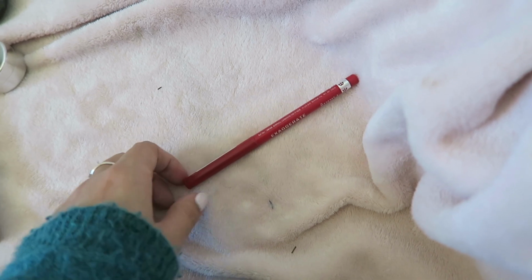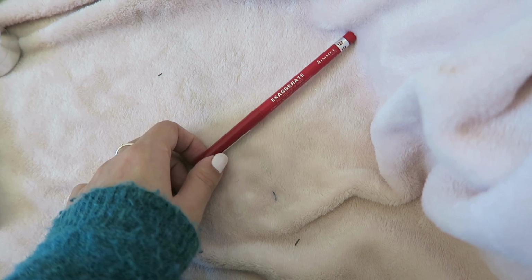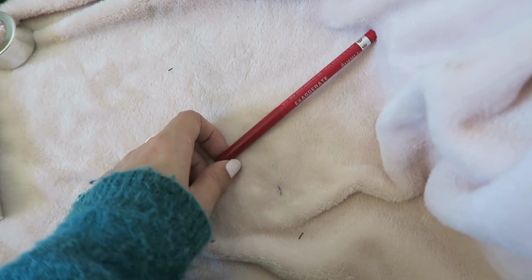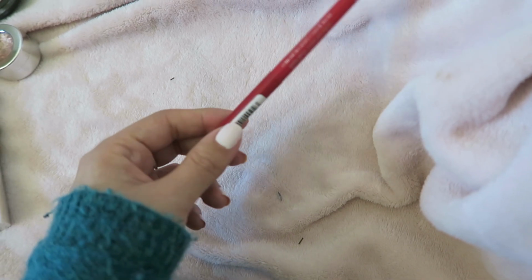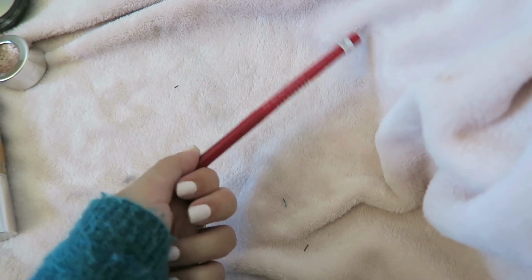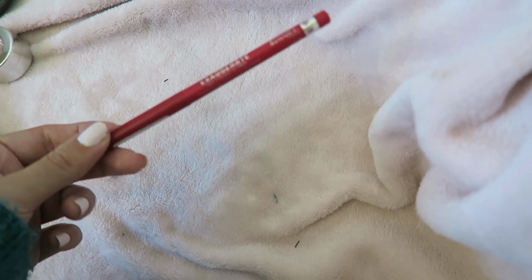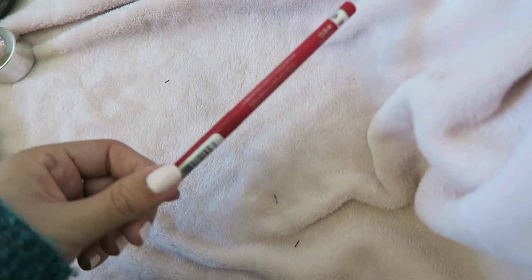And I found that I don't really need a red lip liner when I wear red lipstick. I just use the lip liner so the red has something to hold on to, or I can define a little bit because the red's a little bit hard. I don't necessarily need a red lip liner, at least for what I like to do with my red lips. So because this is old and it's time to toss it, I'm not really going to replace it because I don't find a need for a red lip liner, but maybe one day when we don't have to wear masks and I start wearing red lips more than once or twice a year, I will do that.